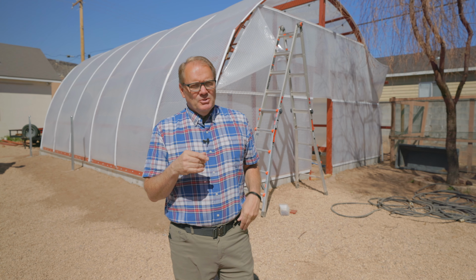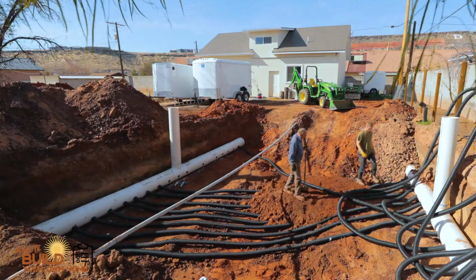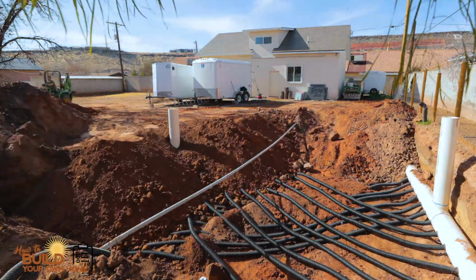Greenhouse. You thought I'd forgotten all about that. This is a post or a series I started about a year ago, probably a little more than a year ago, and I showed you the underground earth battery that we put in, and then over time we were building the greenhouse. So let me take you in and show you what we did.